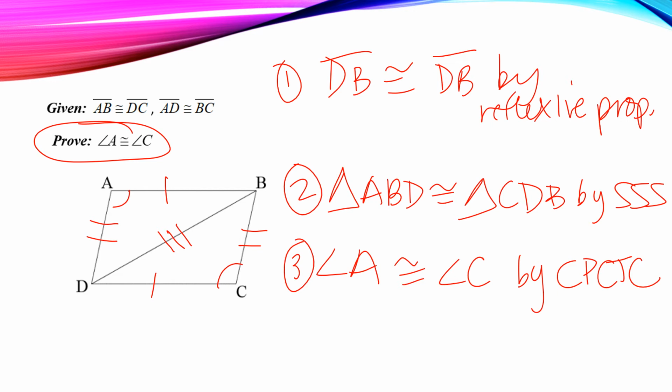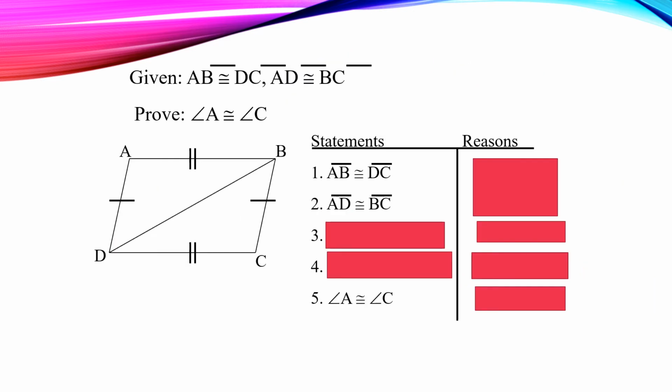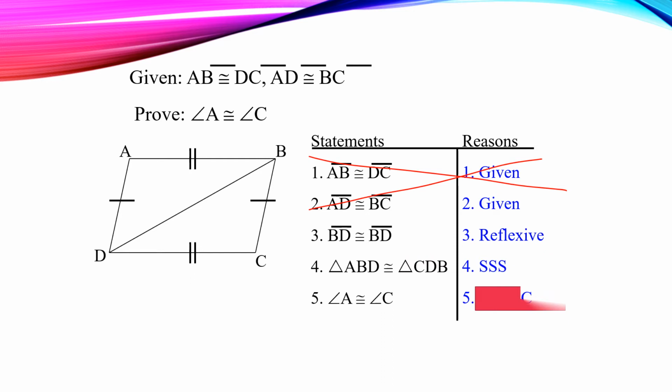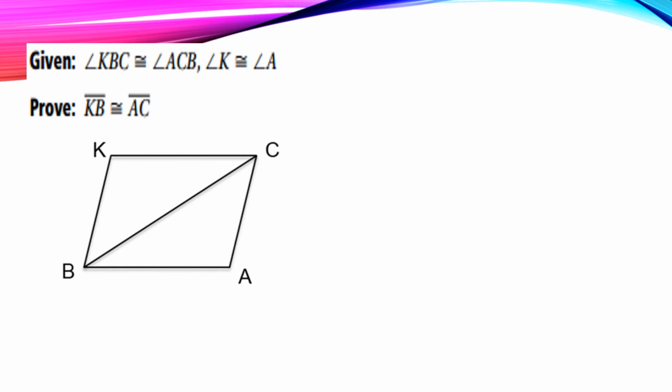So you guys go ahead and try the next one. It's exactly the same setup as this, it's just a different theorem that you use. This is a formal proof. So notice how in our proofs we did not write down the givens here. You do not have to do that. It is implied on your picture. When you draw in those tick marks, that shows that they are congruent to each other. That is your given. Basically we are writing 3 out of the 5 steps. So go ahead and try this one.